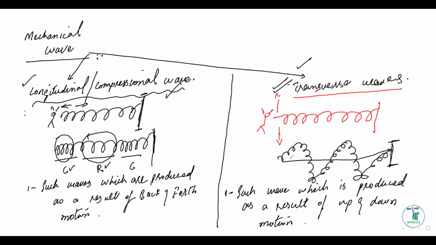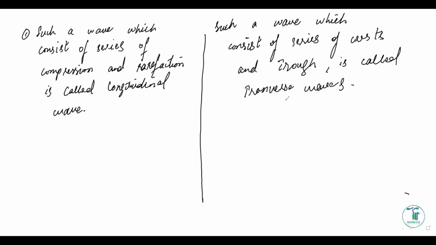So remember that the part of the wave above the mean line, यानी ये वाला part और ये वाला part, is known as a crest, and the part of the wave below the mean line is known as a trough. Did you get that? Yes. So we've got the crest and we've got the trough. When you're talking about the series of crests and troughs, that is known as a transverse wave. And when you're talking about the series of compressions and rarefactions, that is known as a longitudinal wave.